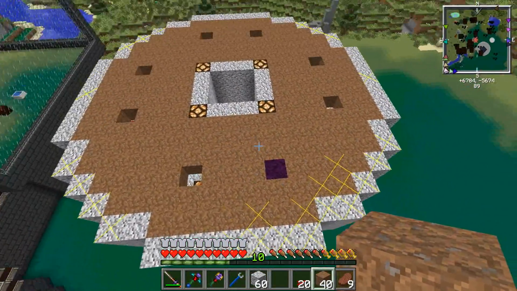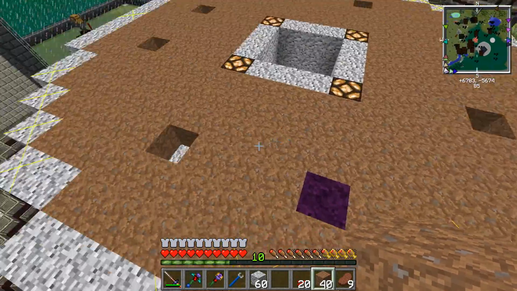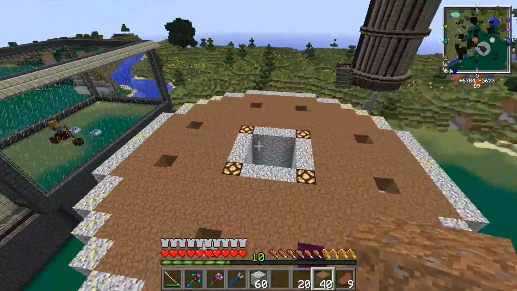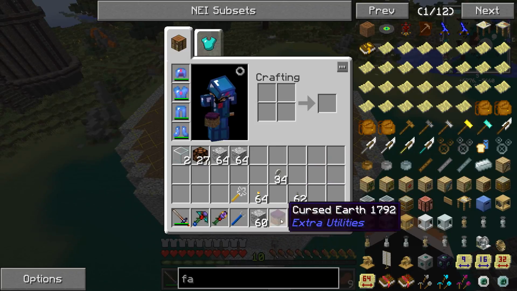So this will not spread. It's not real cursed earth. It is a facade. It's not functioning. But at least it'll go with the rest of the place. So perfect. How many will I need? So that's 2, 4, 6, 8. We need 7 more. All right, now the moment of truth.